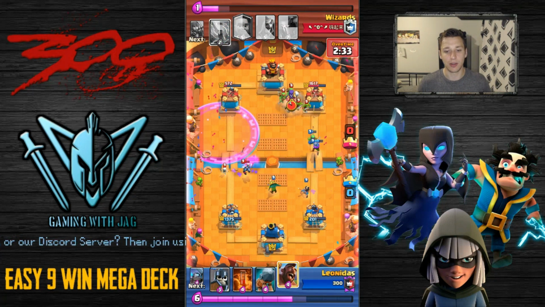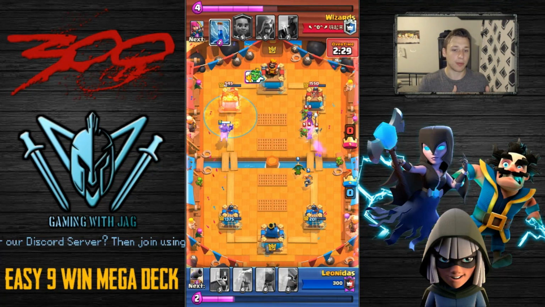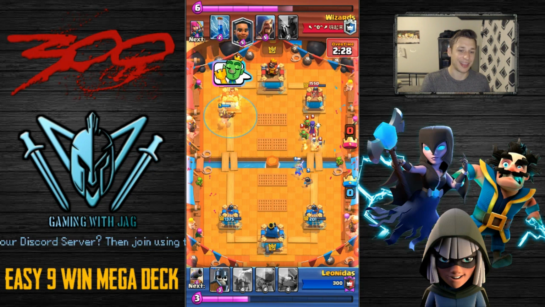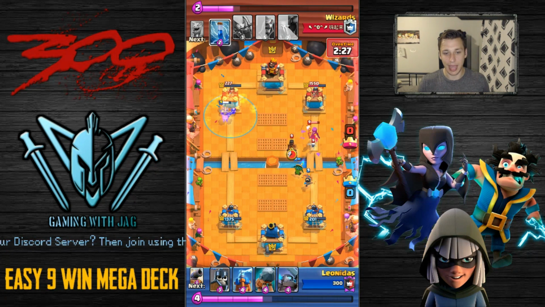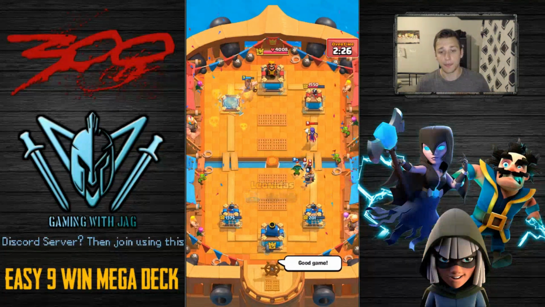And that's what you see here. I'm able to get a little bit of troops on the right side. They overcommit on that side. Now I'm going to drop everything down on that left lane with Hog, Poison, and that's going to be game, match, and set. Good game.